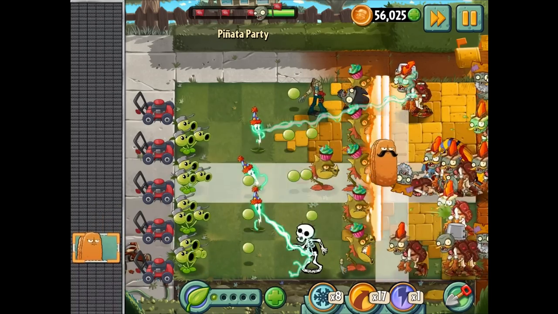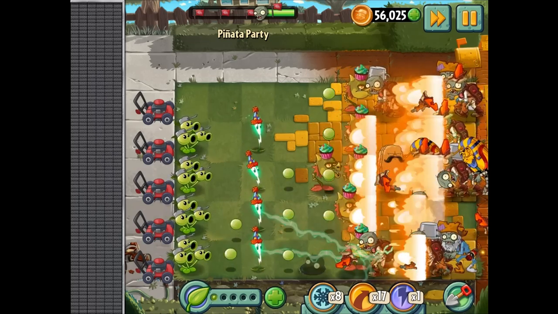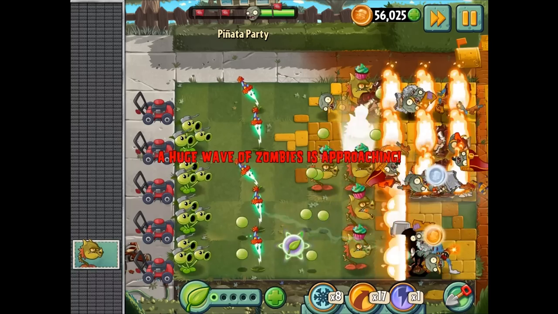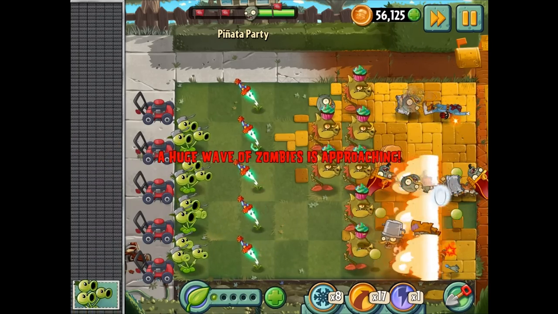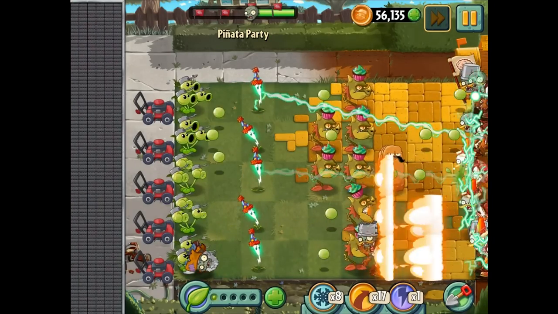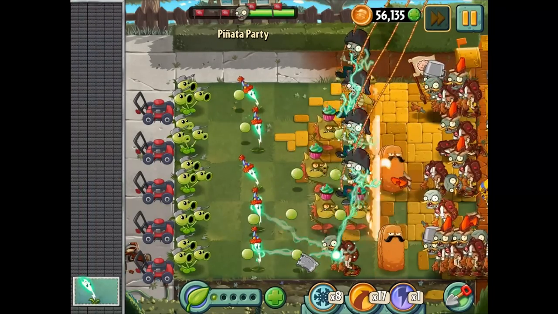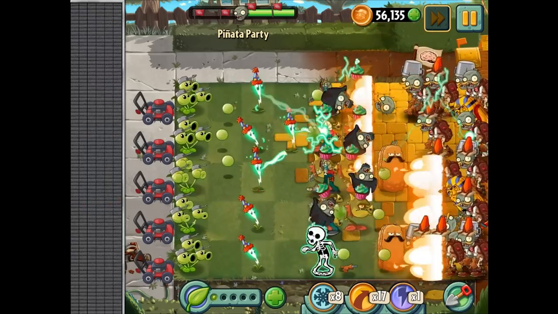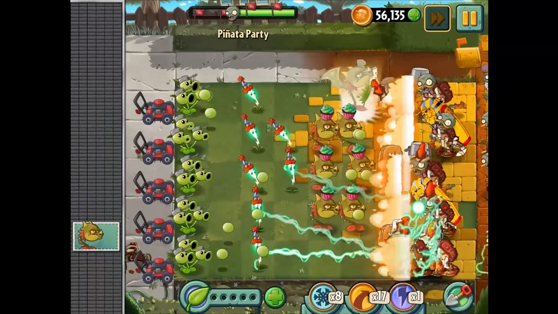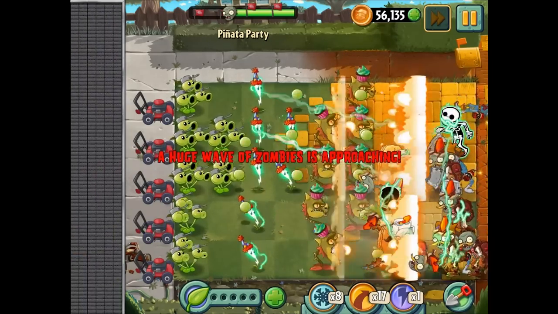This is good stuff. I don't really know what else we wanna do, but this looks good to me. I know that we're gonna have to do something crazy like that right now just to kind of unleash. Take out a bunch of them. There we go, fantastic. This is going to be a fairly quick Pinata Party. Here we go. Just burn them. Burn them, you know what I'm saying?